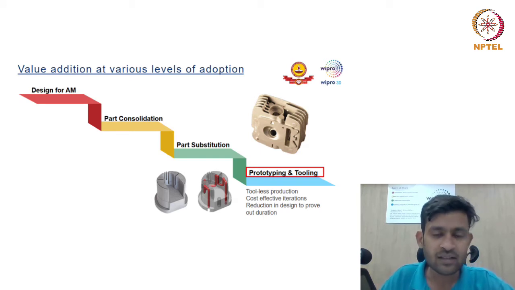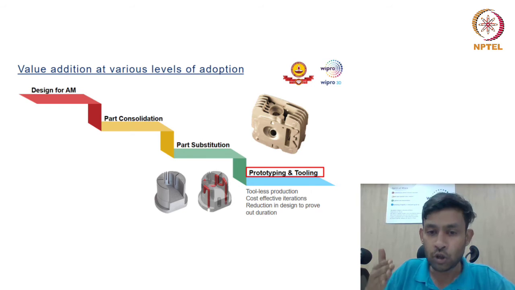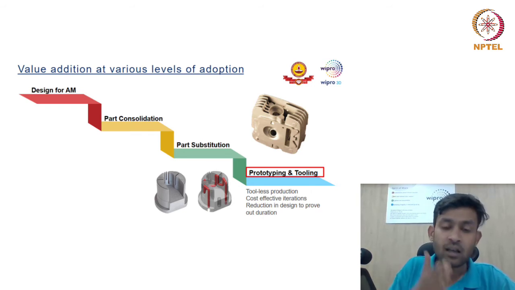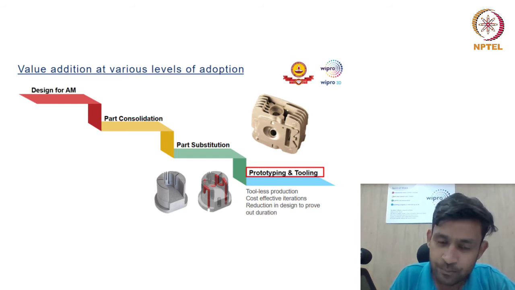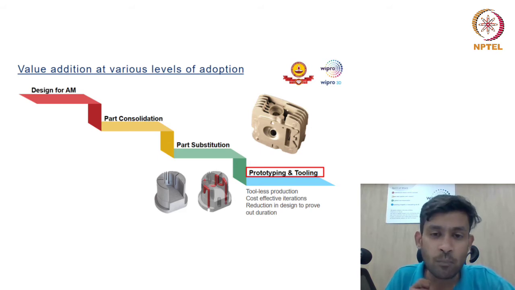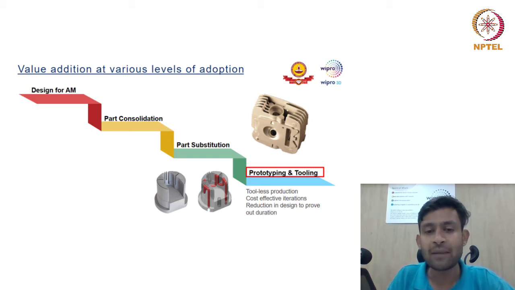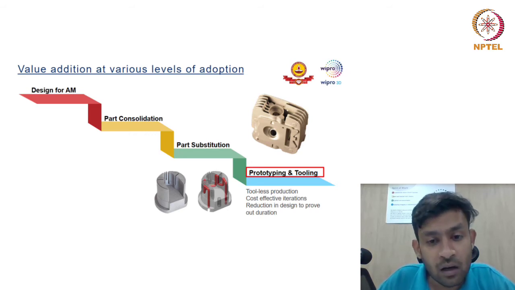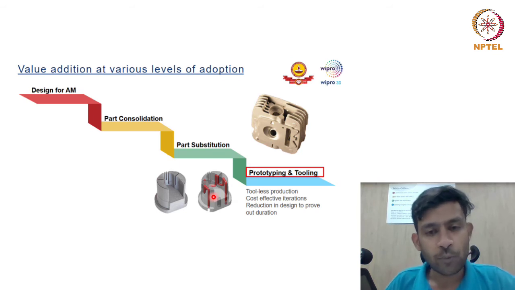When I say near net shape configuration, that means you are adding some allowance and then machining it off. So the basic point here is, why would one want to go for additive manufacturing for prototyping? It's a free form application, it's free form fabrication, it's a toolless production. You don't need to invest any certain amount in tooling, hence you are not bounded by the minimum number for production. So my design iteration, basically my prototyping, is enabling me to make my design iteration more cost effective, and it is also at the same time giving me an advantage to reduce the total time involved in the prove out duration. So that was about prototyping.